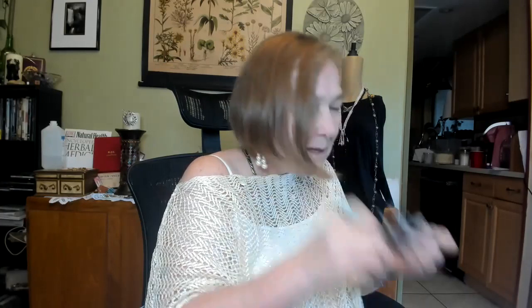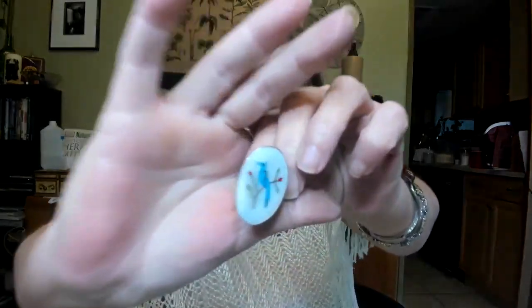Amazing work. I really wish this fit. It's too big to really be a pinky ring. I might be able to have it sized. Looks stupid wearing it as the knuckle ring. I love this ring. I adore this ring. I really adore this ring because of the artisan work.